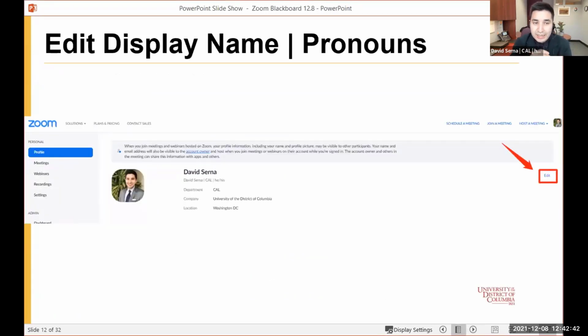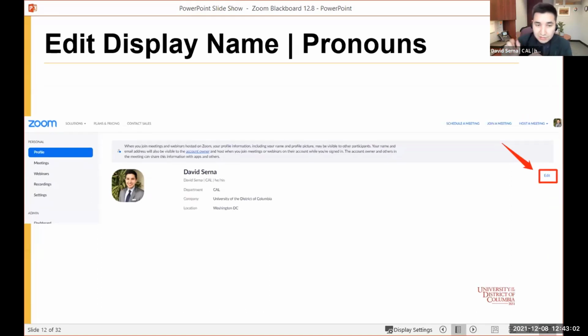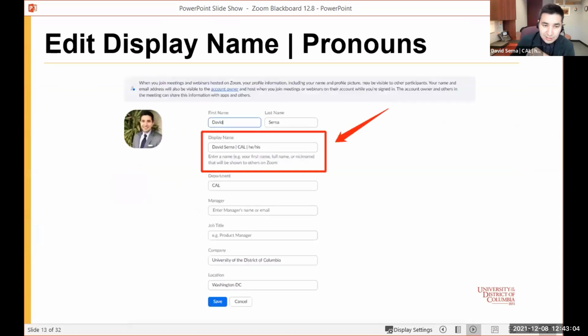Another great thing is you can edit your display name and also your pronouns here, right? So I have my name, David Serna, C.A.L, he, him, and his. This can really help as an instructor to use the correct pronoun with your students or anyone that is on board there. The way that you can do this beforehand is click on edit right there, and you're able to edit your display name.